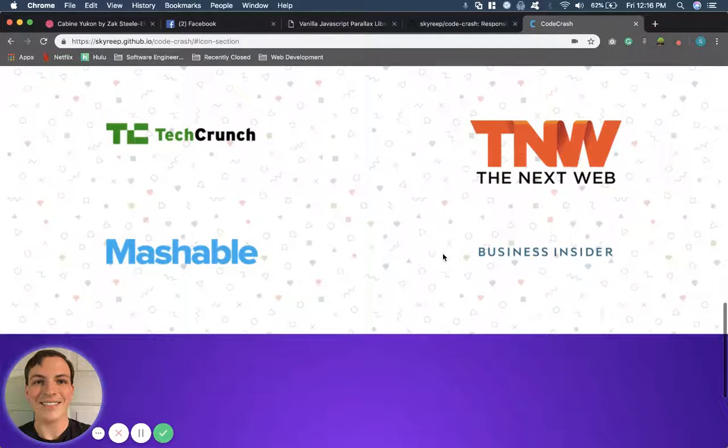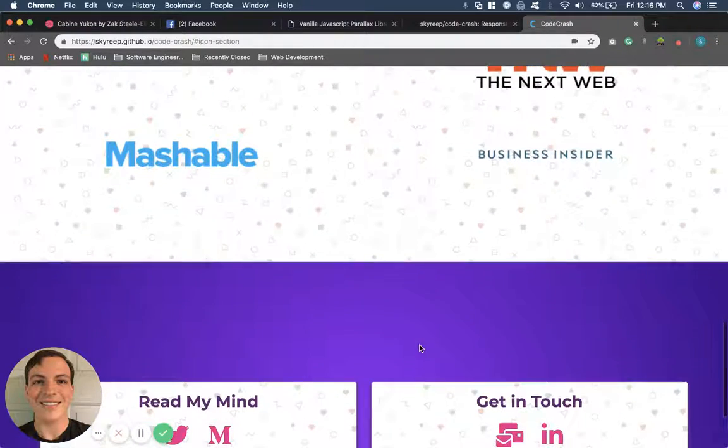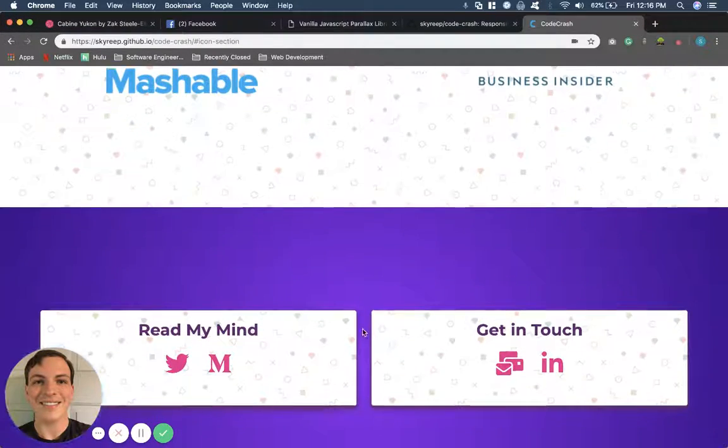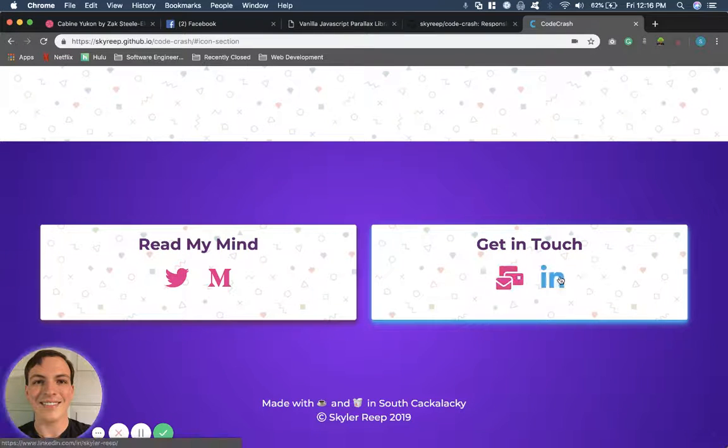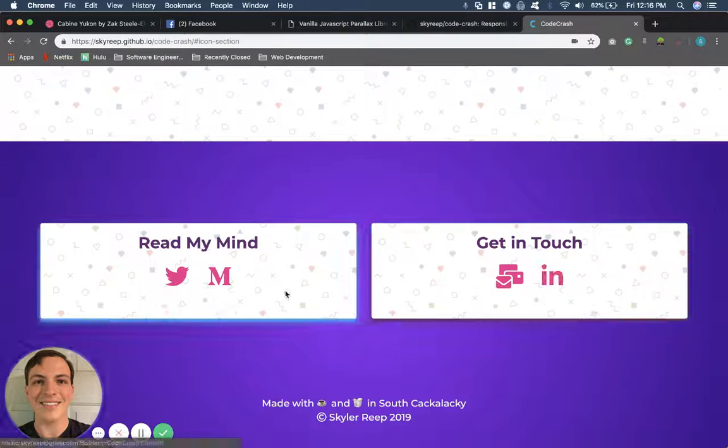Then down here at the bottom, in my final section, again, we've got a custom CSS gradient and two more Bootstrap cards that scroll up with your Rellax.js. And again, these have CSS shadows that get this nice neon blue color, and our icons all scale up and change color. These are all functional. They'll take you to my personal pages. And then my little tagline here at the bottom.